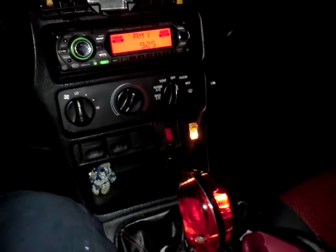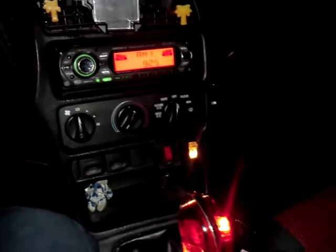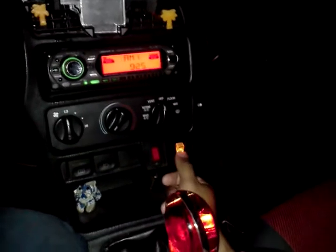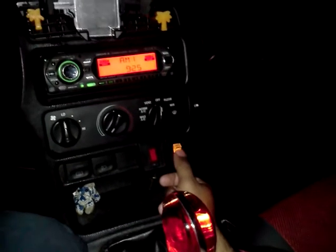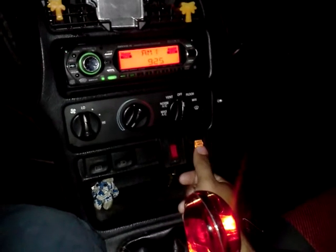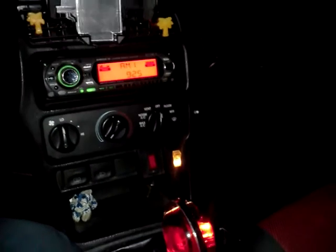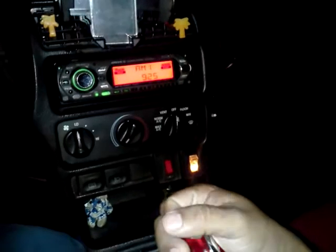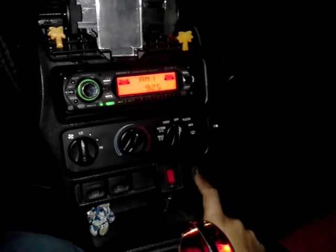Hey, what's up YouTubers — I've been on here for a while but I'll try to be on more often. Making this quick video to show you how to put on a laser radar detector direct hardwired, so you won't have to have it connected to the cigarette lighter. It's really simple, it's not that hard. Here's the button — you'll hear it right now, that's off.